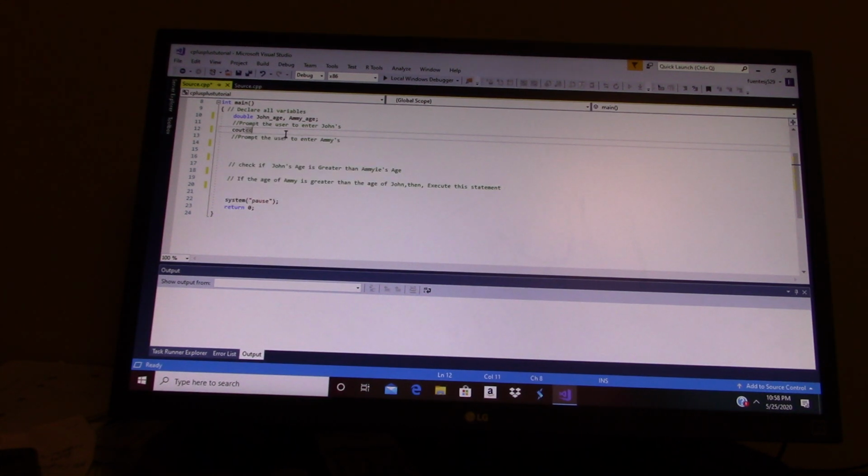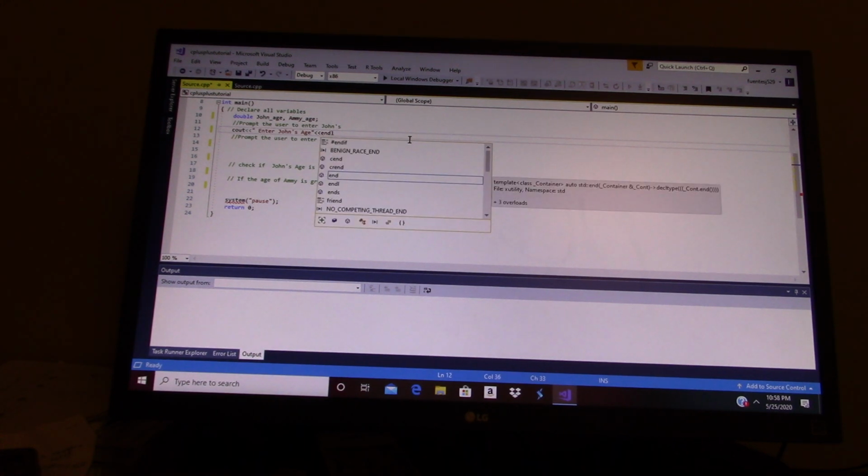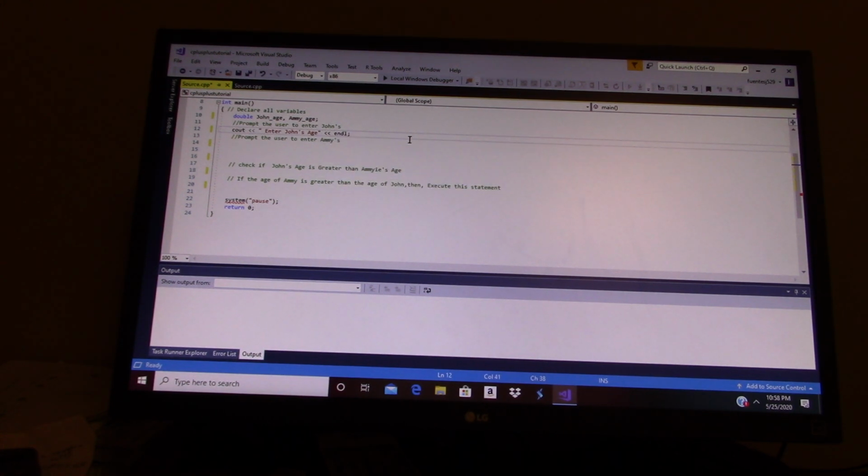And here inside the quotation marks I put enter John's age, right? Okay, just like that. And we end that statement, right?